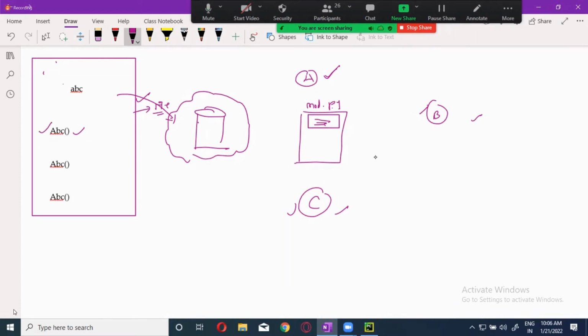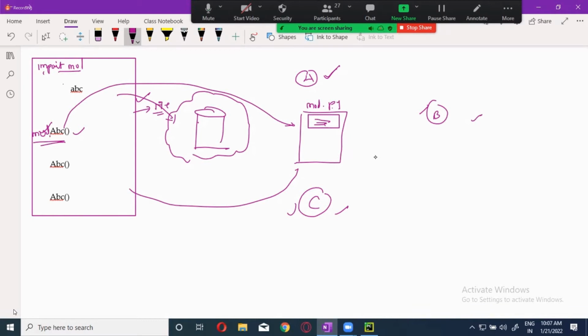So what do I have to do? I have to establish the relationship between these two. That is nothing but import mod, right? And this one I will write as mod.py, that is mod.abc. That's what I will do. Now from here it will go and execute the code over here.